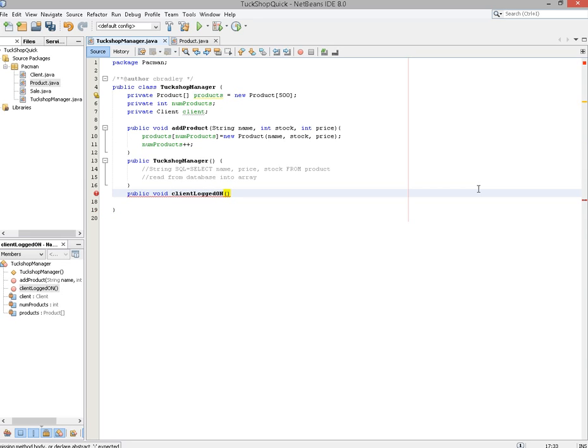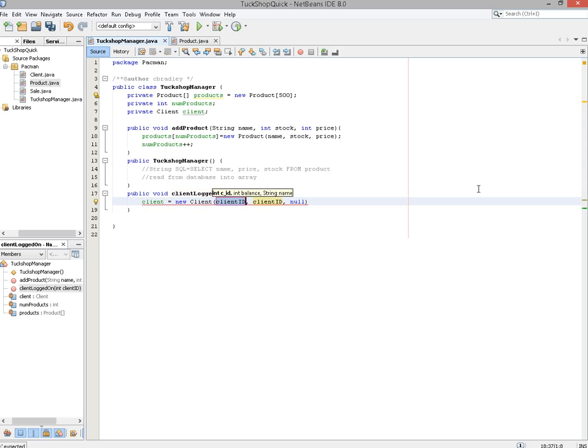Now in this method client logged on, we need to receive through an integer of the client's ID, and this would receive through the client's ID or the card ID or whichever is of, so in your guys' case it would be the pupil number, and what you would do here is you would just go and you would say client is equal to new client. Now here's an interesting concept.